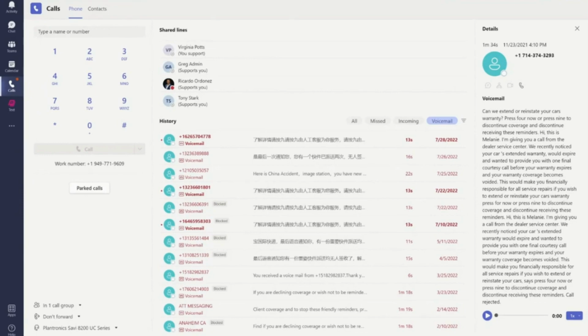Or serial routing, and that's where the calls will ring agents one by one, starting from the top of a call agent list. Or round robin, and that's used so each agent will get about the same number of calls. It'll even it out. And finally, there's longest idle. So that's when the call is going to ring the agent that's been sitting in the available green checkmark state for the longest amount of time.